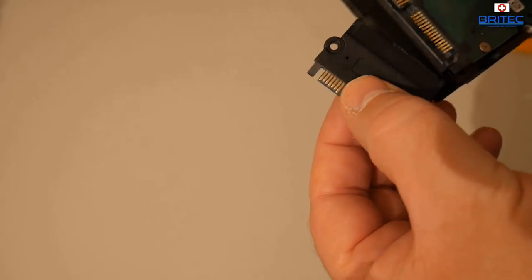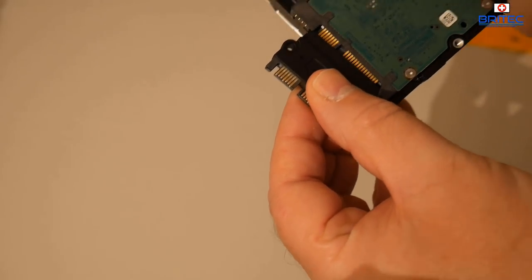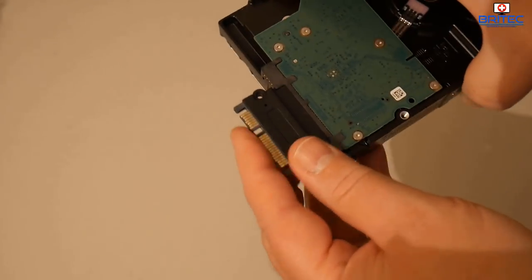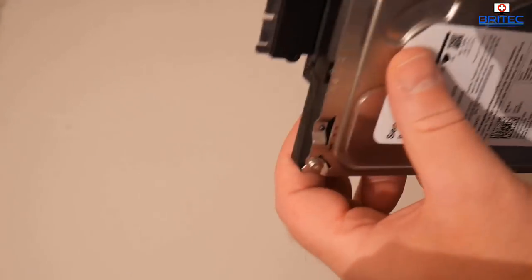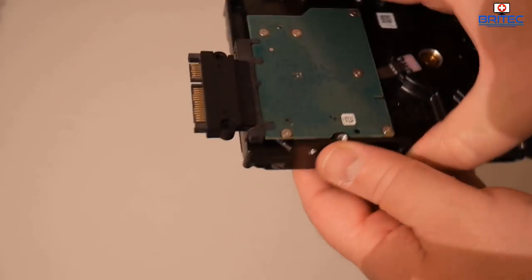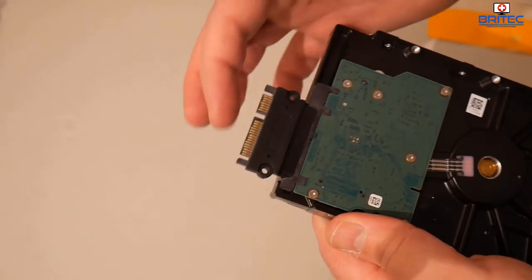And this will only go one way. So what I want to do here is try to offer up the pins. Push this on. Now we can see it's now on. Now that is pretty much on there. We don't have to worry about that. But I don't want this coming off. I want to keep this on because this is going to be our new connector.